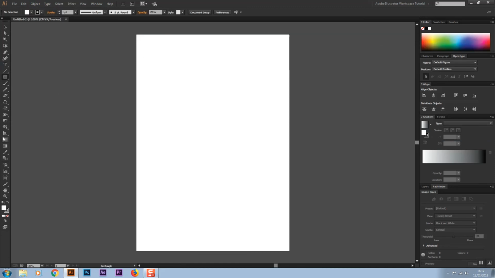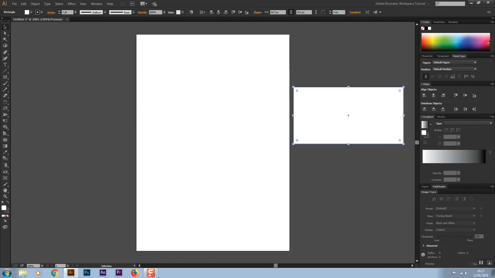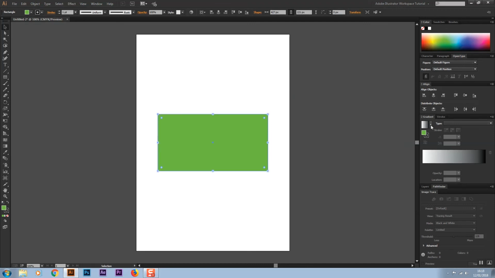So now say for instance, let's just make a quick square. Nope, that's not the shape tool, that there is the shape tool. Just drag that there so you can see the actual shape. Say I wanted to change it to red, all I've got to do is go red. Okay, done. Yellow, and so on. Now say I want to align it to the centre, click align. I want to align it to the vertical centre, we're now aligned.